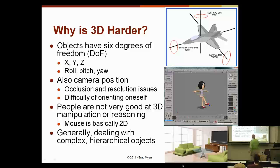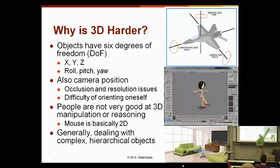And so that's not very easy. And of course, most of the input devices we're used to dealing with are 2D, and so mapping this 2D into a 3D location is really tricky. Another thing about 3D is, unlike graphics, what we've mostly dealt with, which is a rectangle, almost everything in 3D are these really complicated, highly hierarchical shapes, right? And so this girl is a lot more complicated than a plain rectangle or a circle or something. And in this room, you've got all these different parts, and they're soft, and there's shadows, and occlusion, and all sorts of complexities. So inherently, you're generally dealing with things that are much more complicated than just a circle. So there are lots of reasons why 3D is a lot harder.